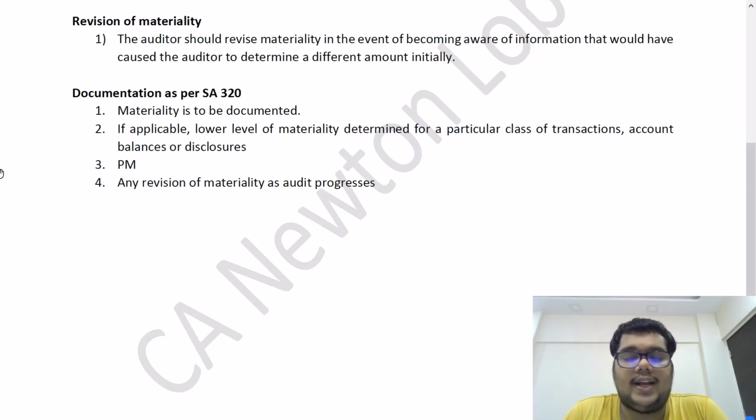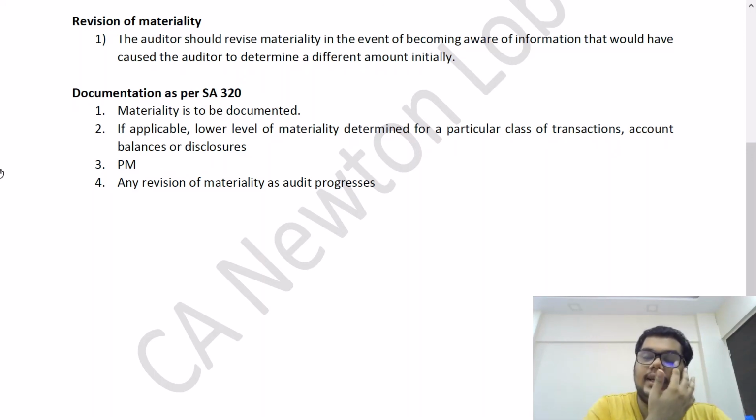So in this case, for example, in the example that we did, we saw materiality at 2,50,000. Now, if at 2,50,000 you have kept your materiality, and below that amount you are finding a lot of errors, you may want to lower your materiality. You may want to make it 1 lakh, so that everything above 1 lakh comes into the purview of your audit. When your materiality was 2,50,000, only things which were above that amount you were auditing. But now by setting it at a lower amount, that is 1 lakh, you will have to audit everything between 1 lakh and 2,50,000 also, and above 2,50,000 you are anyways auditing, so that you identify more and more errors.